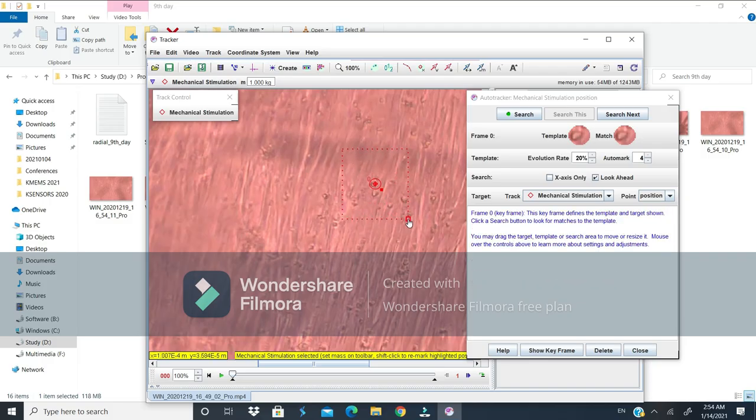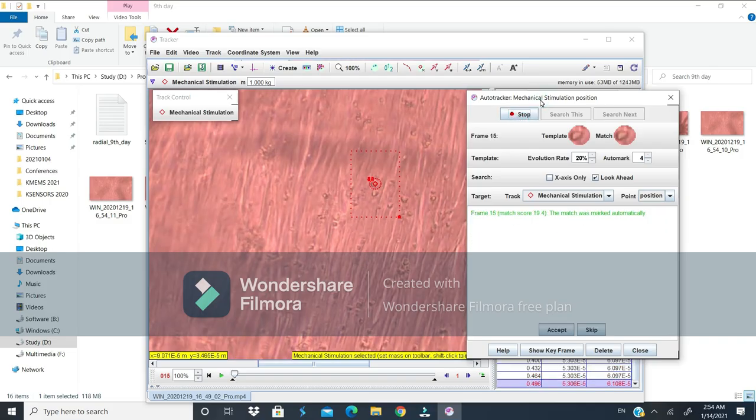You can also increase the size of the search area this way. That is actually not very important, but one thing we need to remember is that the quality of the video we use for the tracking should be quite good. And while we are selecting this tracking object area, if we select a very big area, it will take more time for the analysis to be completed. So now we have finished all the processes. Now let's click search.